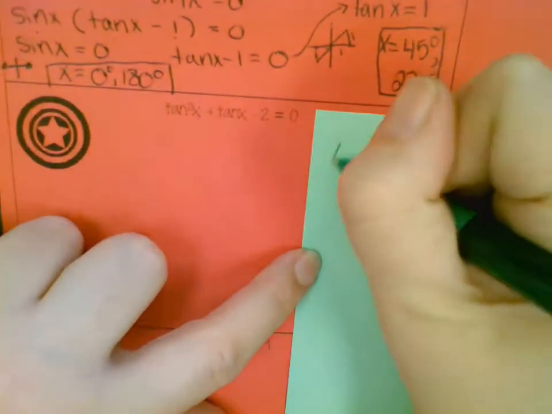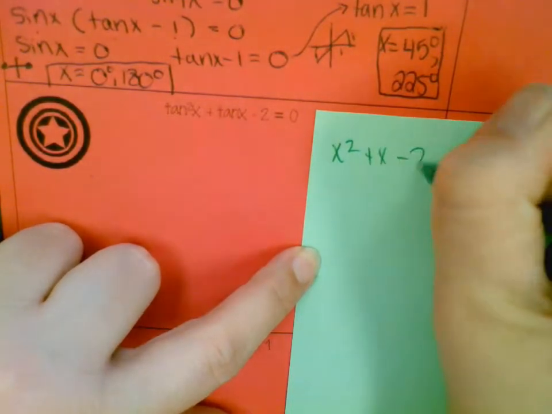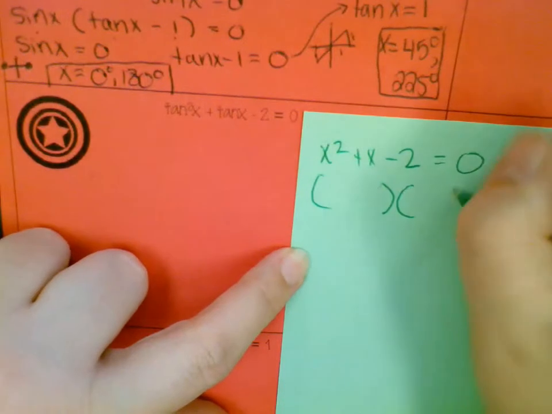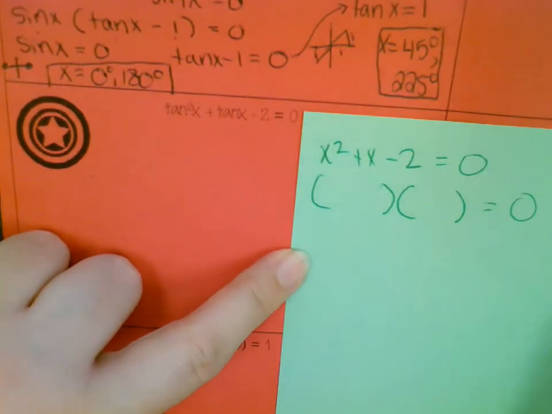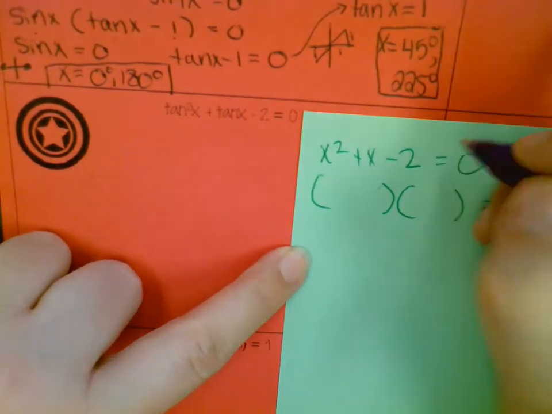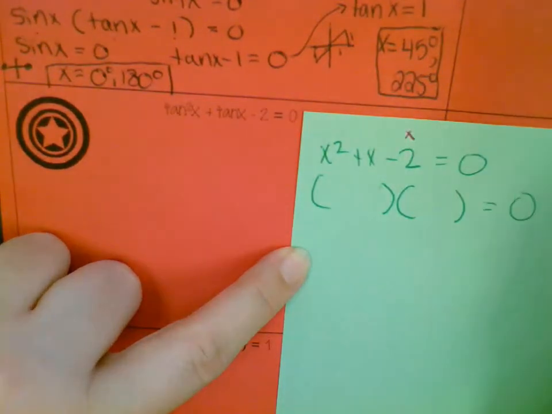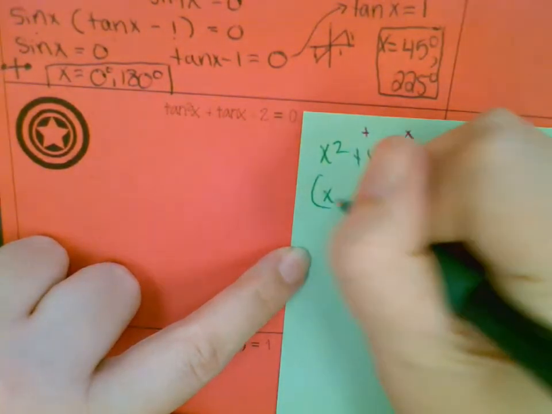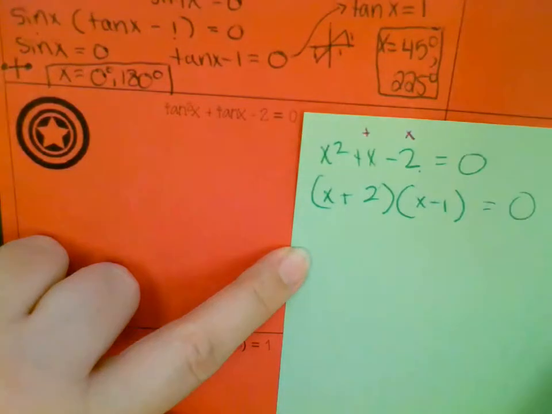Okay, so if we have x squared plus x minus 2 equal to 0, we can factor it, which is what we would do if we're trying to solve for x in algebra. So remember, it's factors that times to be the last one and add to be the middle term. So what times to be -2 and adds to be 1? It'd be x plus 2 and x minus 1.